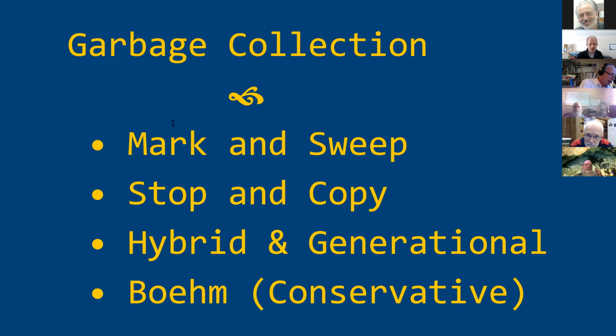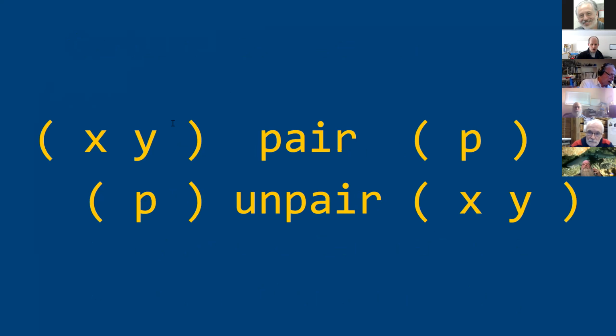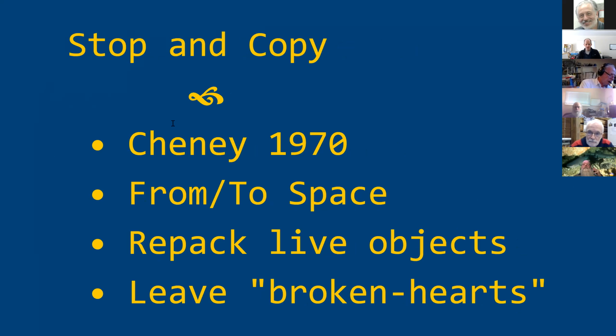The collector I'm going to present here is, interestingly, I originally intended to do a mark and sweep collector, but I've actually ended up doing a stop and copy collector, and I'll talk about some fascinating things that fell out of that. So stop and copy is this idea from Cheney in 1970, and it's wasteful in one critical fashion. It requires you to have double the memory that you're going to actually use.